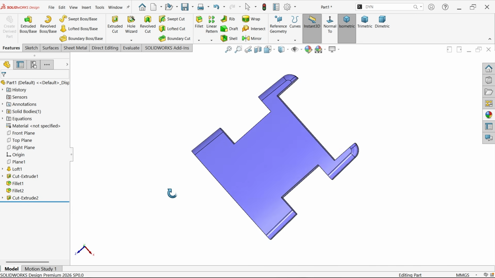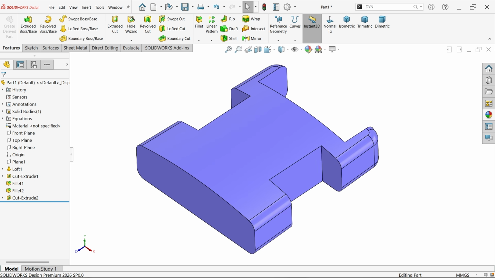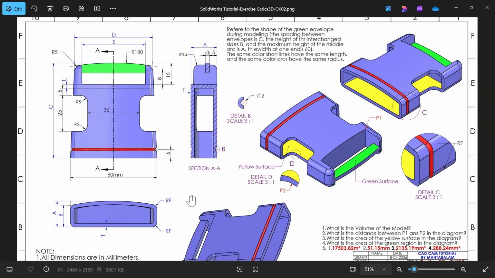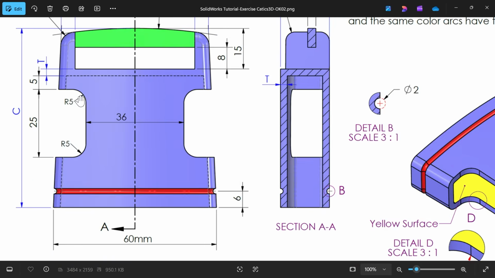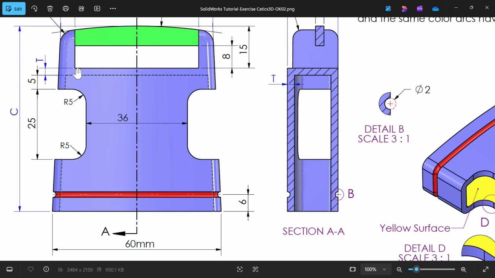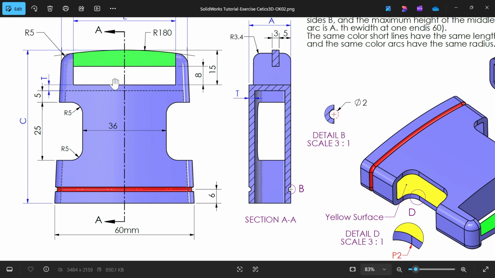See. Now corner radius R5. Then you will see this inside line thickness 2.5 here, but this is solid. So we will apply shell feature, but we don't need to apply shell feature here. We will see how we will do this.